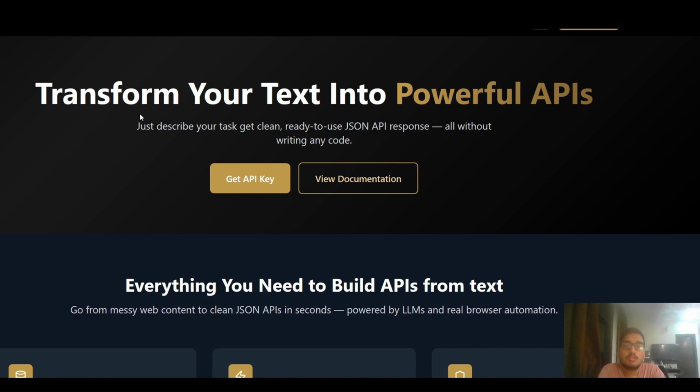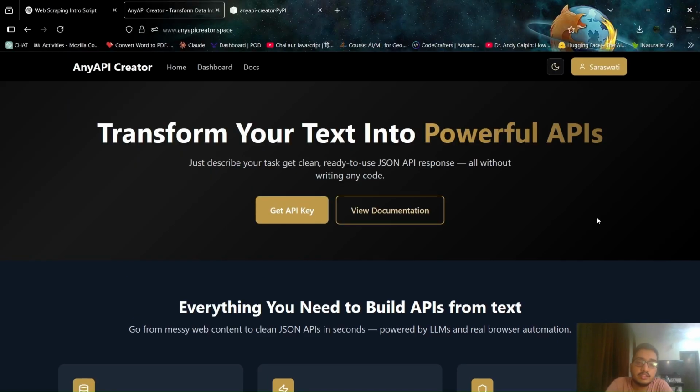So that was all for the tutorial of AnyAPICreator.space. I hope that you liked it and you will be giving it a try. Now, let us have a look at the future prospects of the website. First of all, I am thinking of putting a trial button on the site itself, so when the user puts the task in, he can see the actual response produced by the scraper, so that he does not have to use an API for a trial.